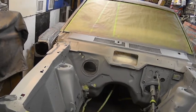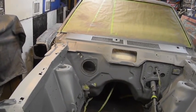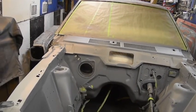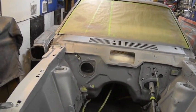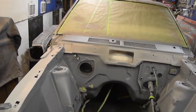That's another thing that's going to be very tricky. We're going to have to figure out something to do that's pleasing to the eye. I will come up with something, I have no doubt. But I will come up with something before I paint the engine compartment. I'm going to decide how I'm going to do it. I will sit and think about it.